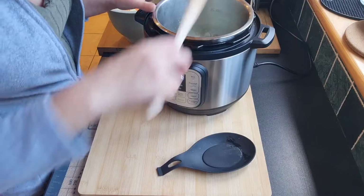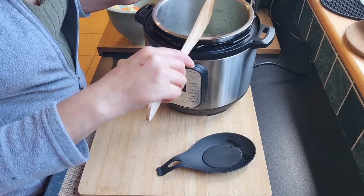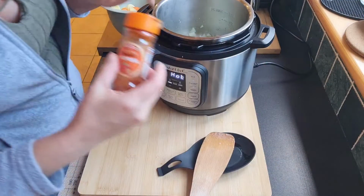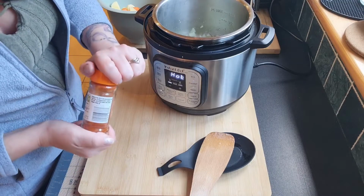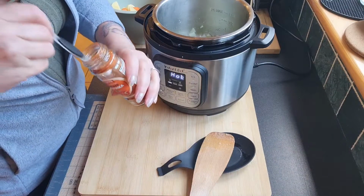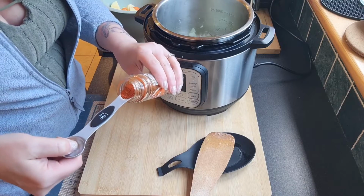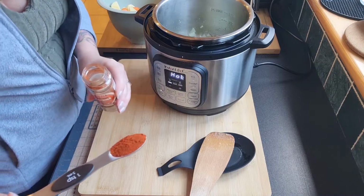The smell of this, just with that wee bit of onion, the celery, and that tiny little bit of garlic, is absolutely amazing. I wish you could smell it. So I am now adding in some smoked paprika. I love the flavour this gives. So I'm adding this in now while it's still kind of frying off. It just helps to bring out the flavour of that a little bit. And for this recipe, I am going to be using 1 teaspoon.